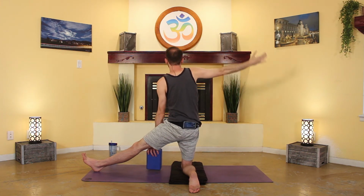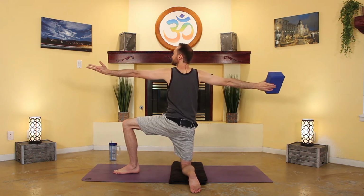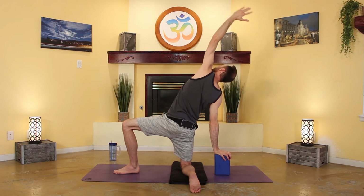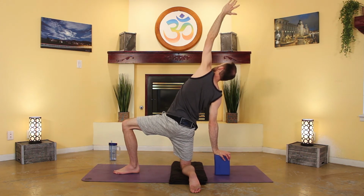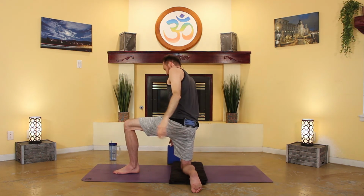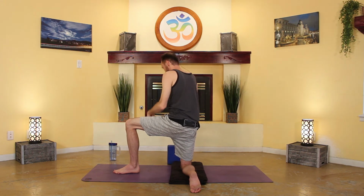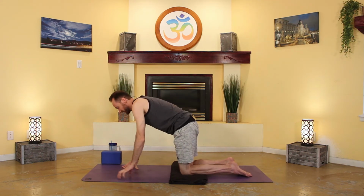And slowly coming back into warrior two, just briefly. Good. Having your block maybe ready for your backhand. And then we can set it on down and a modified reverse warrior with our prop here, maybe pressing away just a little bit from the earth, lifting that left hand. Good. Coming back into your warrior two. Just a couple breaths. Steady, focused breath. And go ahead. Come on down. Downward facing dog, however you like to get there.